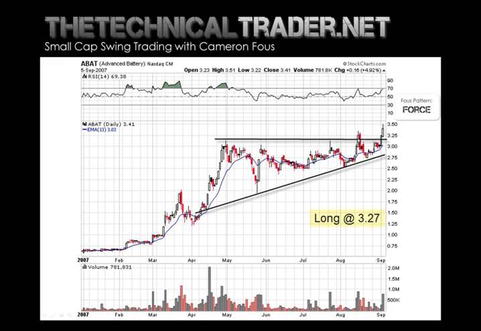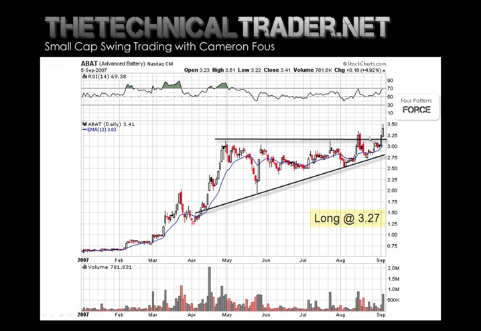I never bought in on this one, but if you would have bought in on this, I likely would have gotten stopped out as soon as it started breaking down below the breakout support level here. But then it found support kind of down by the 13 EMA as well as this ascending trend line, and actually broke out again on increased volume.